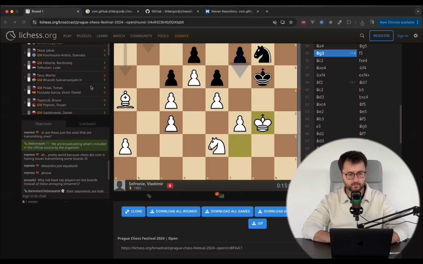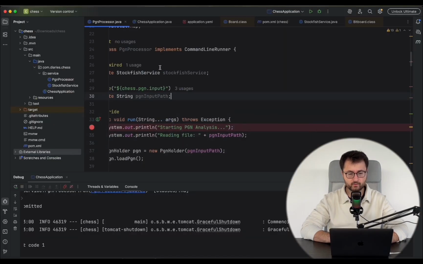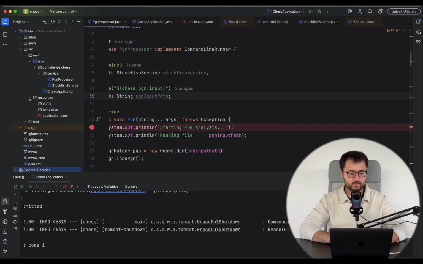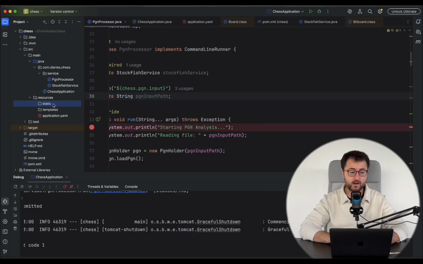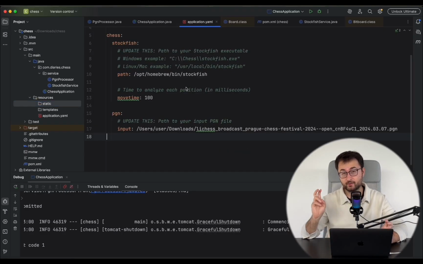So I'm going to close this down, and in the Finder, I am going to copy the name of this and come back to my IDE. Ideally, you would store this file under your resources path, or more specifically under your static folder. But in this case, I will be trying out the functionality first this way, and then I am going to try to implement a REST API that is going to take a multi-part file. So I'm not going to bother taking this file into the static folder and then loading that resource using certain annotations. That is the reason why I am going to be using this kind of primitive approach at first.